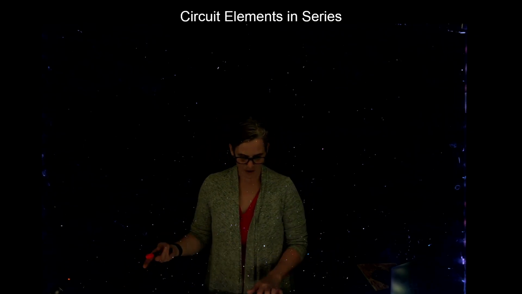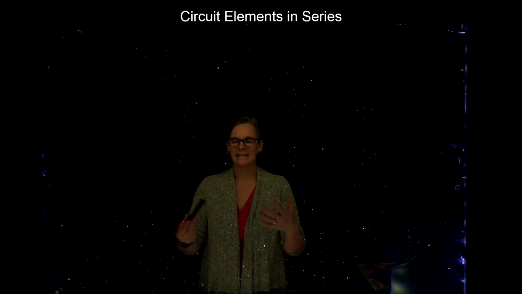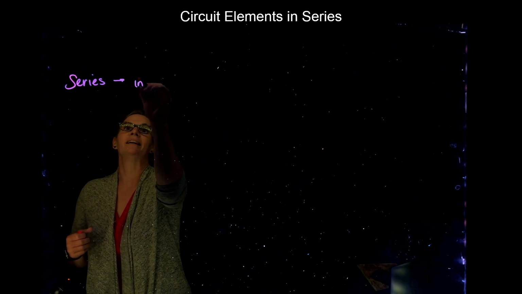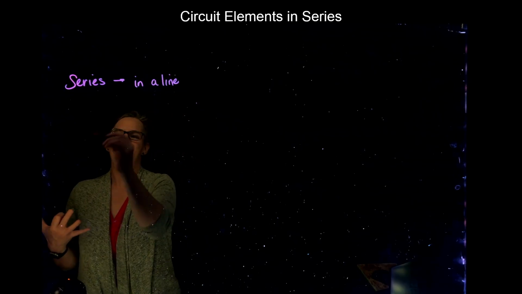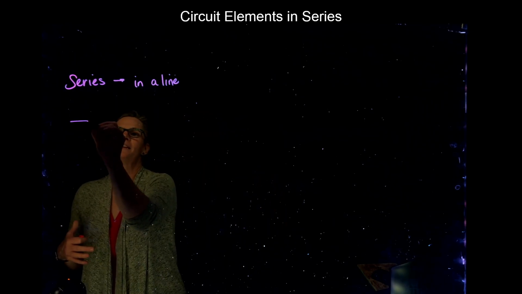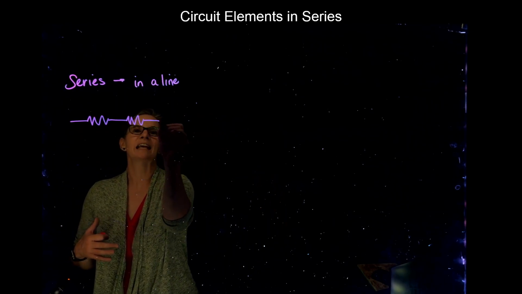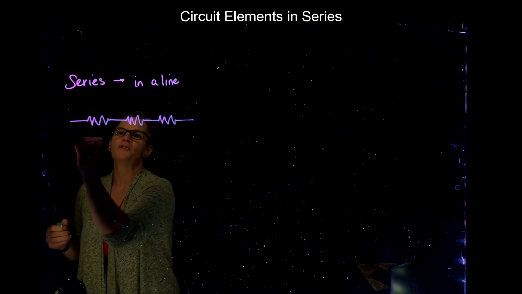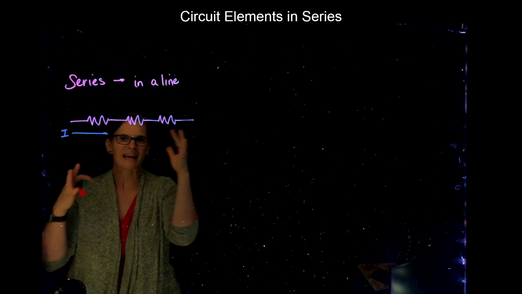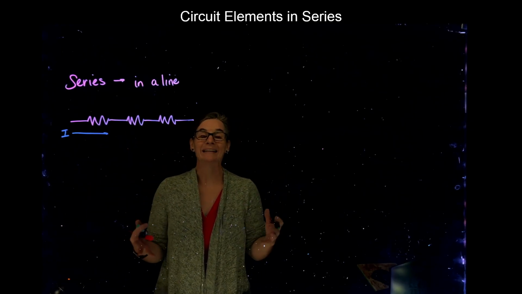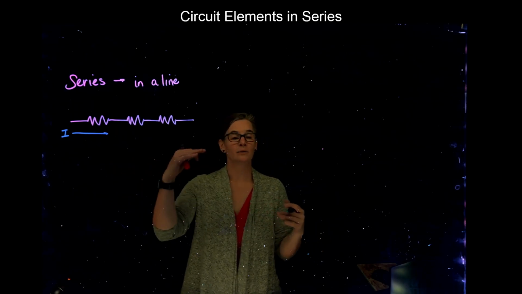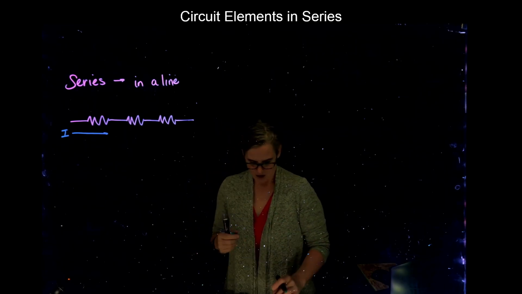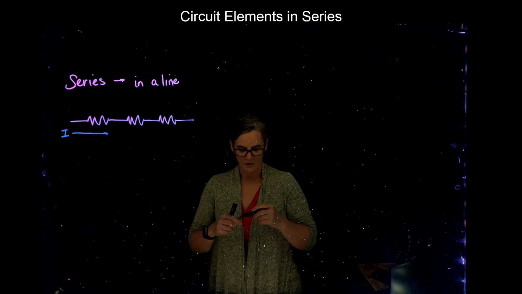All right, so let's talk about what series means. Series simply means in a line, such that, using resistors as my visual, the resistors are going to have the same current going through each one of them, with no break, no change, no decision for the current to make, no splitting along the wire. It's as if there's one wire with these resistors added along it, all in one continuous line.